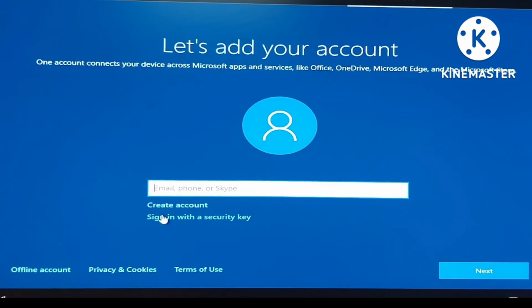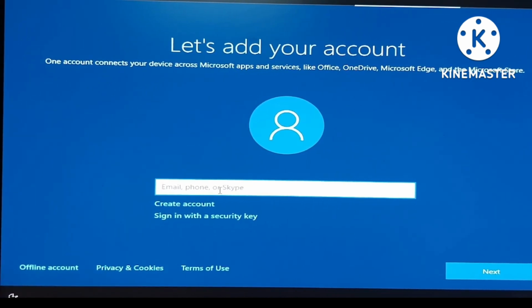Here we need to give create account. Using our mail ID we need to create an account, but for this we need to have genuine Windows, by the way. If you have genuine Windows, then create an account using your mail ID and register yourself. Once you do that, we usually get a digital license. Once we receive the digital license, whenever we want to format our hard disk, I mean our PC or laptop, we can, and we don't need to enter the serial key every single time. We just need to enter the mail ID and it'll automatically get installed and activated. That's how it works.